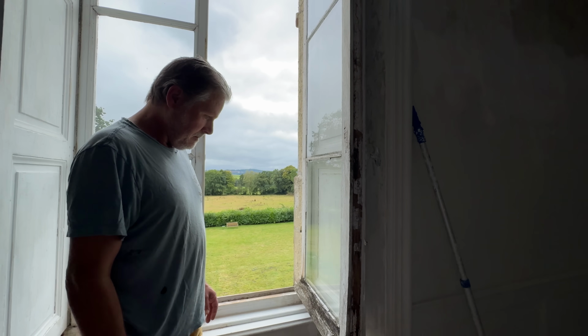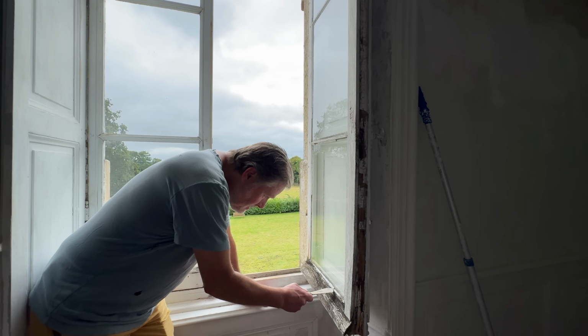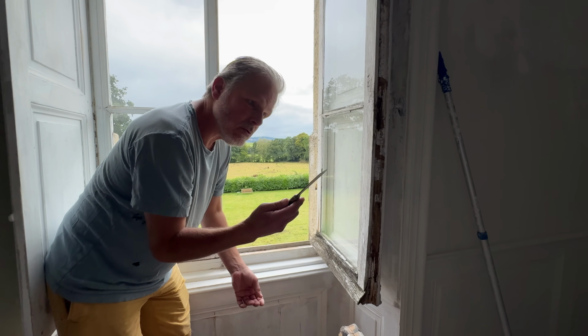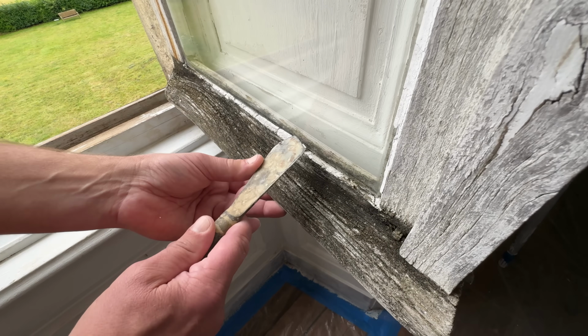So you're the putty man. Right. Our friend showed me how to do it. Sort of taught me. And he even gave me his old putty knife. He gifted you his old putty knife. He had bought a new one.